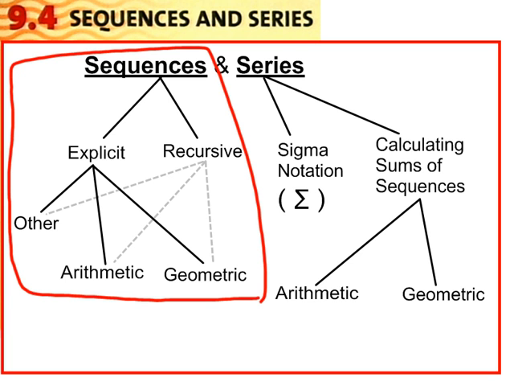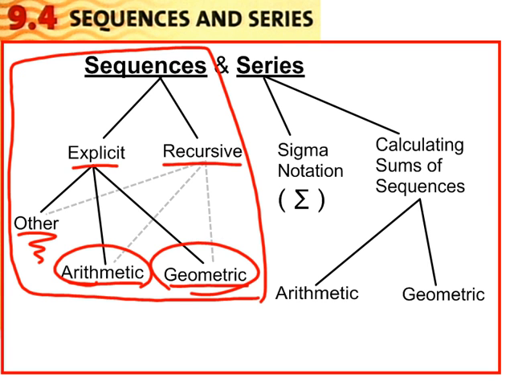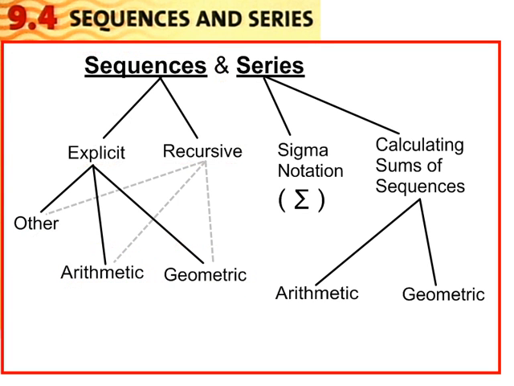You should be comfortable writing explicit and recursive rules for sequences, knowing the difference in dealing with arithmetic and geometric sequences, and we should also recognize that there are some sequences that are neither arithmetic nor geometric. In fact, one could argue that most of them are neither, although we've tended to deal with just these two. But if any of those concepts here are not clear, please run to office hours and get it cleared up, because you really need to be solid on all that before we proceed.